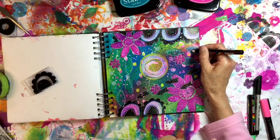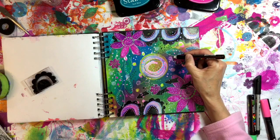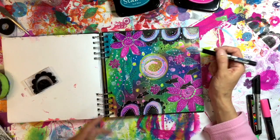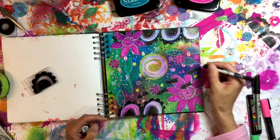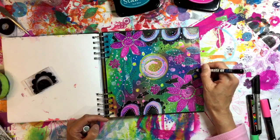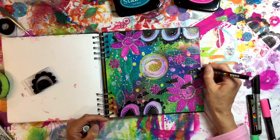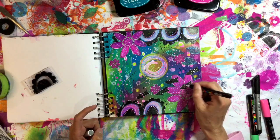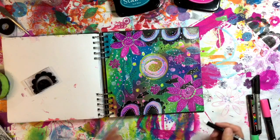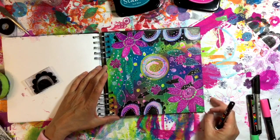And this is all I'm doing, just adding loads and loads of layers. And I think it's really nice when you sort of overlap everything, so that you're not confining yourself to one specific piece, you know, leaf or what have you, that you overlap it, and then it just looks so much more random. Let's add some more here. Add a couple of crosses where I've made a mess of that. And we might as well add some more here. But, you know, no rights or wrongs. And those, I feel, have got enough colours anyway. And that's where I think I'm going to leave it for the time being.